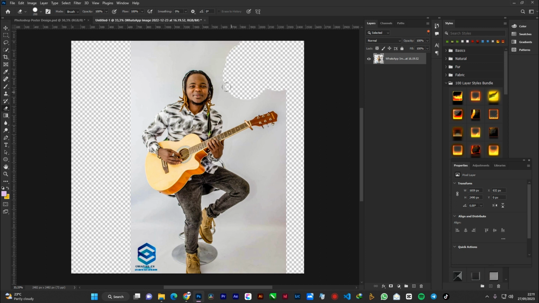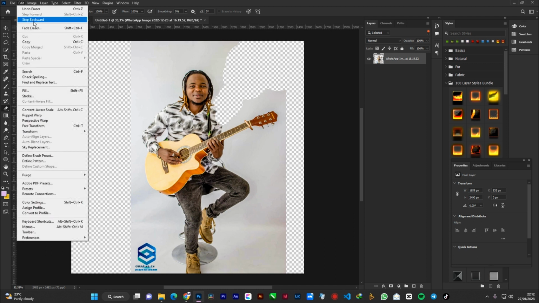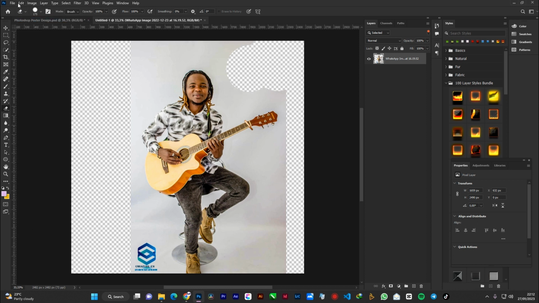All right. That was how I was doing it when I was beginning, like this, and then you can mess up like this. Once you mess up like this, it's either you press Control Z, you go backwards, but it's stressful, it's not effective. Okay, so what do you do? One, for you not to actually mess up your workflow like that, we are going to use masking to remove the background in Adobe Photoshop.